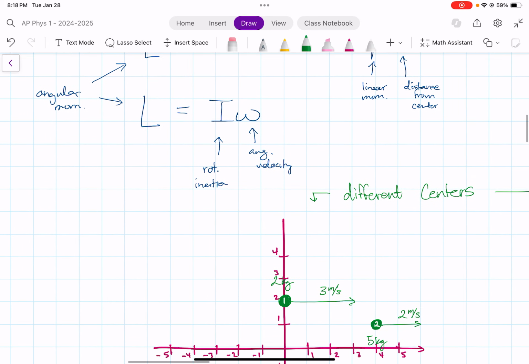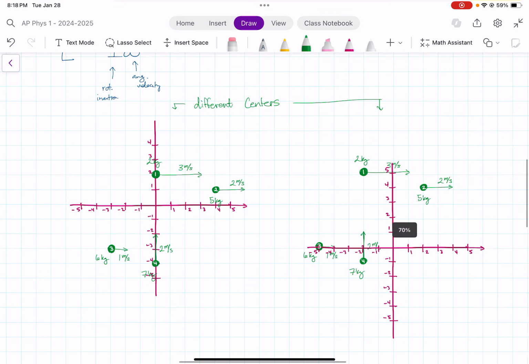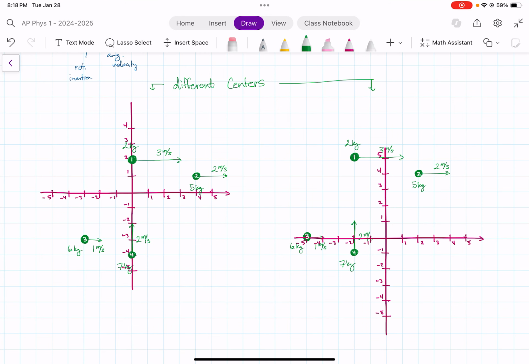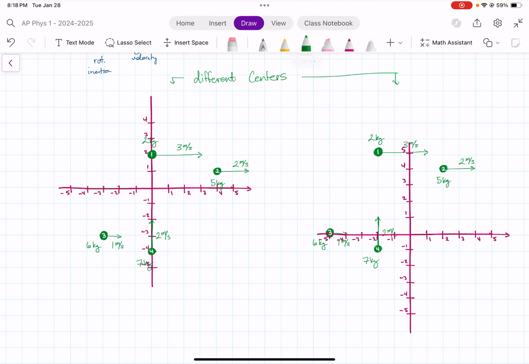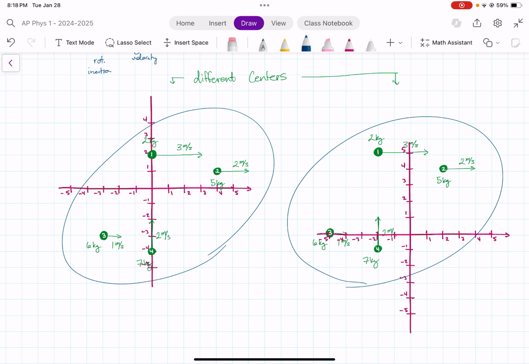Okay, so now, if you've already seen this sort of thing before in class, potentially literally yesterday, I've actually thrown some twists in here. We're actually going to do some real calculations, but I want you to notice that this group of particles over here versus this group of particles over here, they're actually just translations of each other. I literally copy pasted the same particles with the same velocity vectors over on the right-hand side. The only thing I've changed between these two examples are the centers.